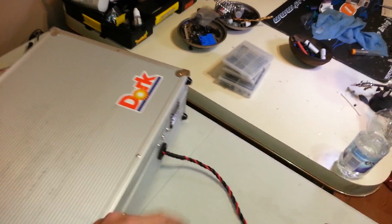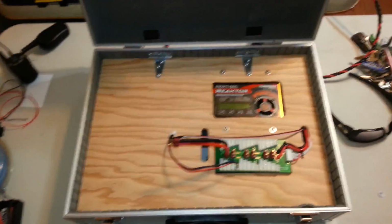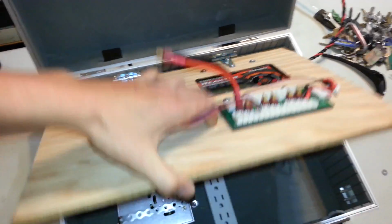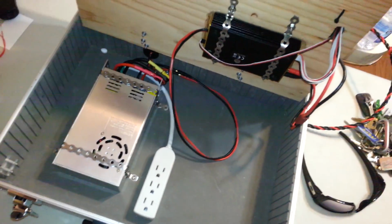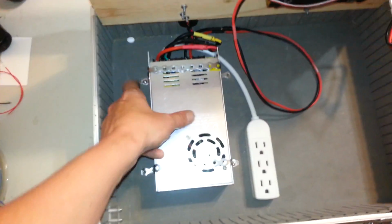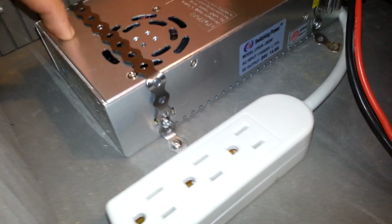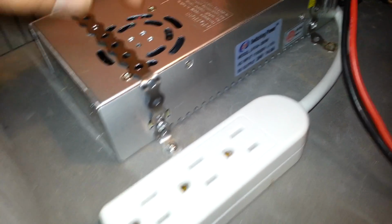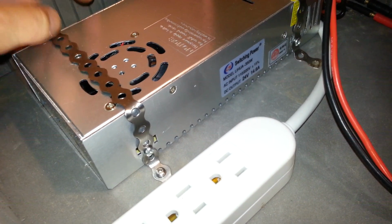Normally when I pack up, I just unplug it, throw it inside the case, and this whole unit is portable. It's all portable, 100%. Under the hood here, that's a 360 watt 24 volt power supply. It's kind of backwards, but I've bolted it right through the case, and these straps are bolted right into the side of this housing. Only 2 are bolted, but it doesn't matter, it's on there solid enough.